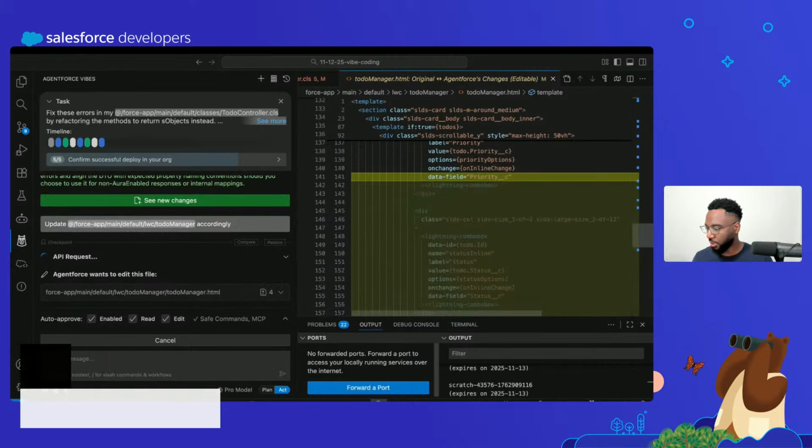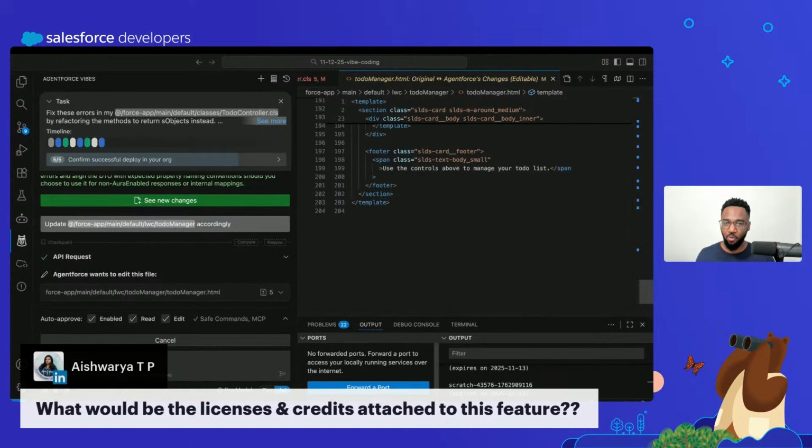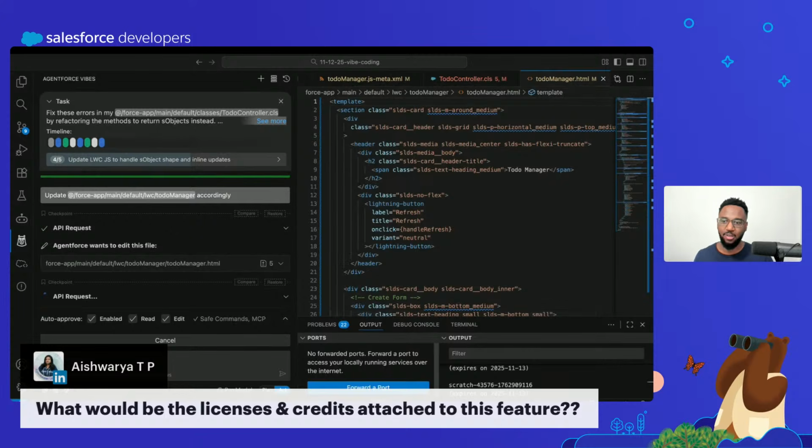All right, really great question here. What would be the licenses and credits attached to this feature? I have really great news. Agentforce Vibes does not require a license at all. It doesn't require you to turn on any flags or anything like that. It's completely free. Your orgs already have it. Your scratch orgs have it. Your sandboxes have it. You should mostly use scratch orgs to develop.